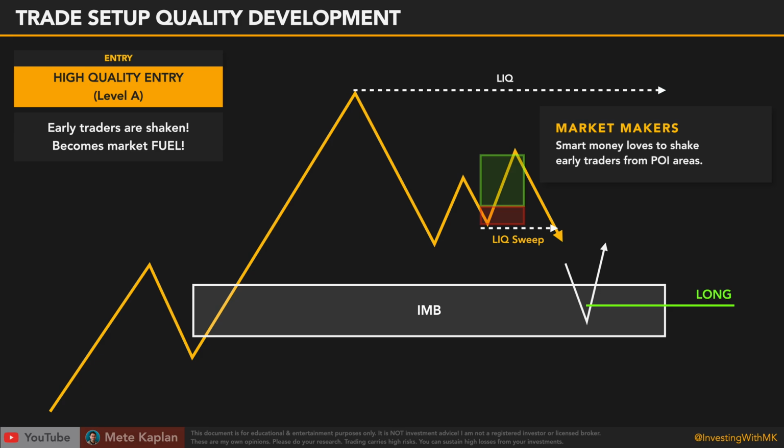So market makers love shaking people and take out their stop losses to create extra fuel for themselves before big moves. You can notice small trend lines around your entry zone, trying to trap first buyers, early long traders. Sometimes waiting for these early participants to be shaken is wise because you now know market had extreme fuel here to push the price up.